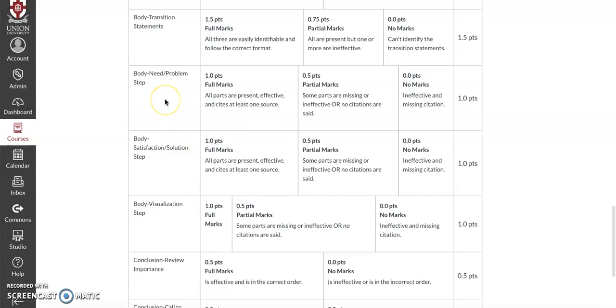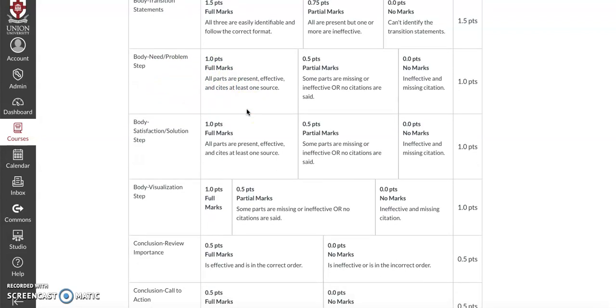Let's talk about your first main point. Your first main point needs to be your need problem step. All parts that are described in the video on how to do Monroe's motivated sequence, how to outline your persuasive speech, should be present, 1 point, and you need to cite at least one source.